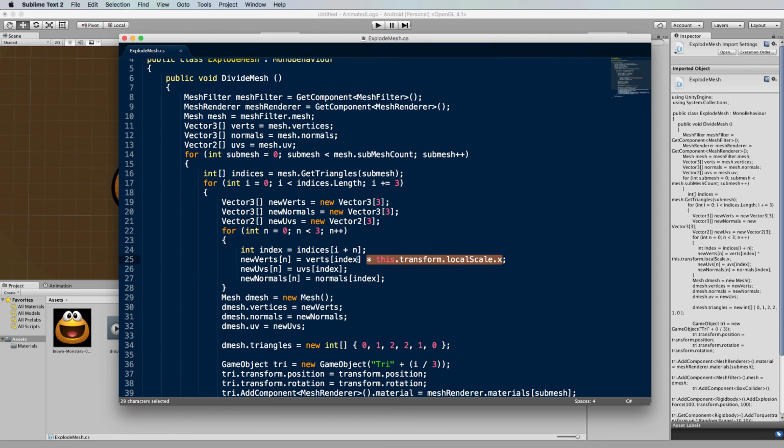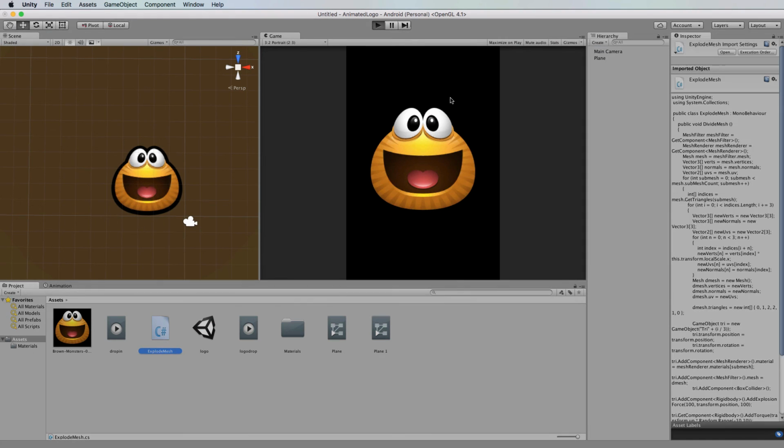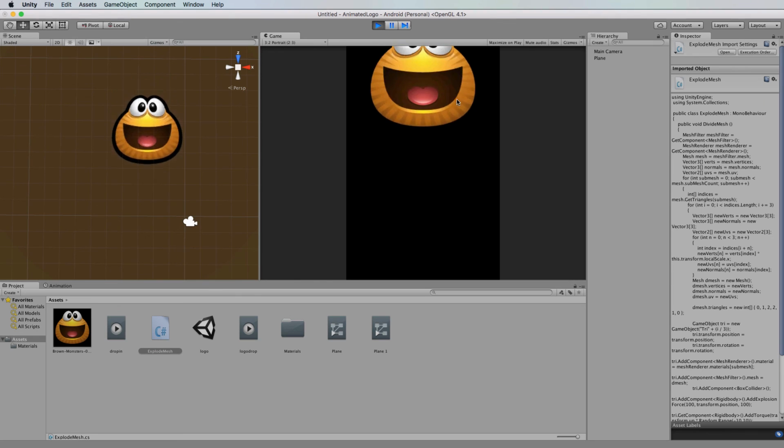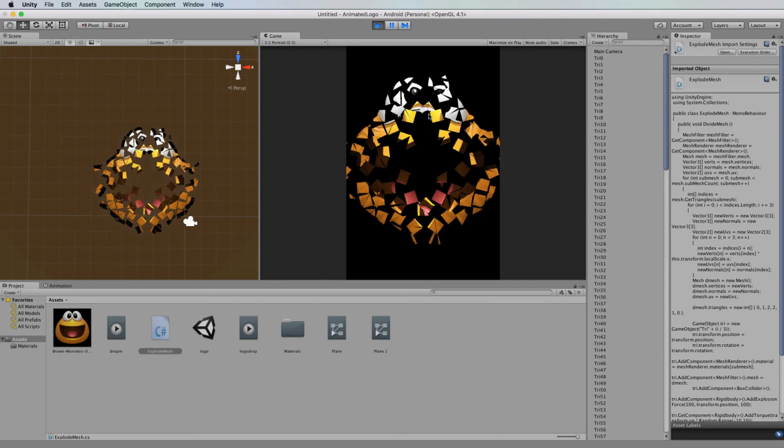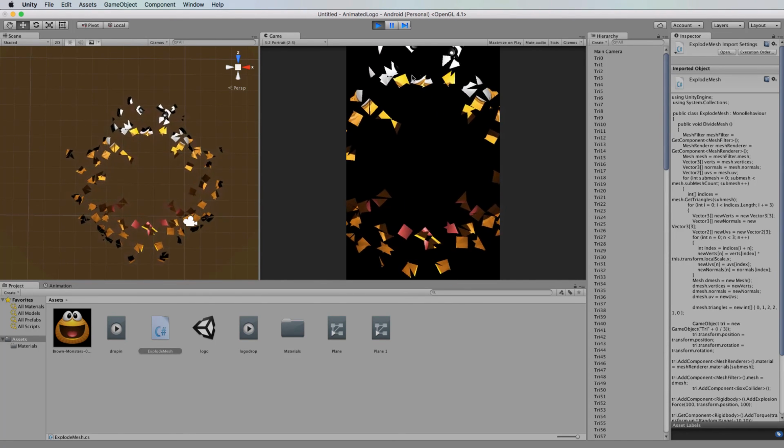But if you want to have a different scale for each different dimension, then you're going to have to do this individually. So it's up to you, depends on what you're actually trying to achieve. So putting this in here will mean that I don't have to scale my logo back to 1 and move my camera. Okay, so just save that and go back and just play it again. And now we'll come down, the triangles will divide nice and neatly at that point.